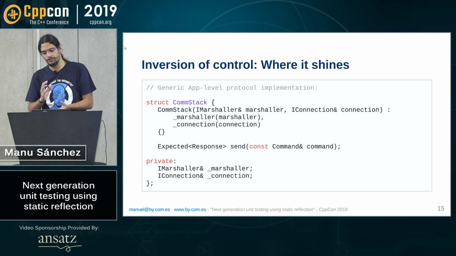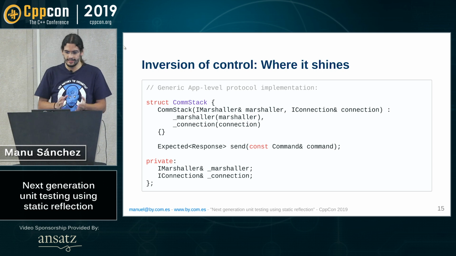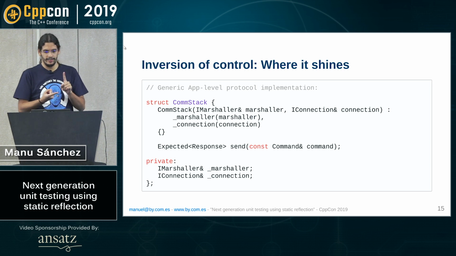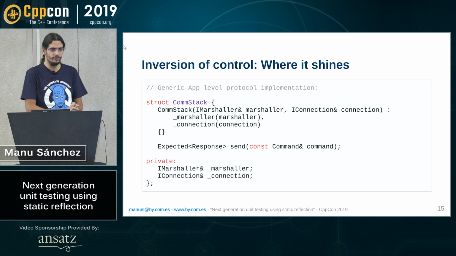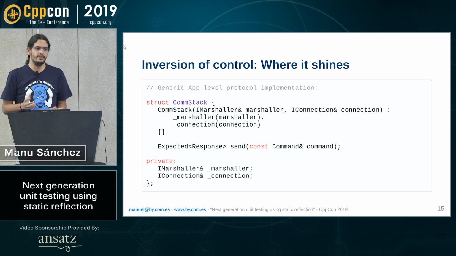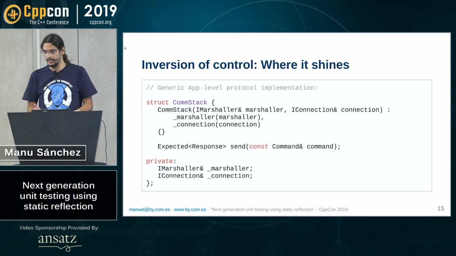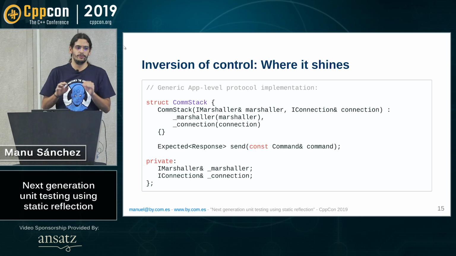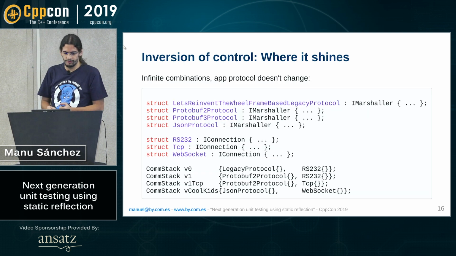So you can change it to use a dependency injection way, an inversion of control way. That is, instead of having a hard-coded implementation of the socket connection and a hard-coded implementation of the serialization and deserialization of the application protocol, you have a generic marshaller that does the serialization for you, and you have a generic connection that does the connection for you. And all your communication stack at the application level works on top of just two modules, completely abstract.